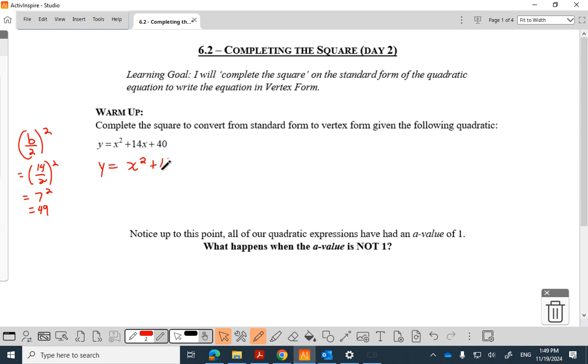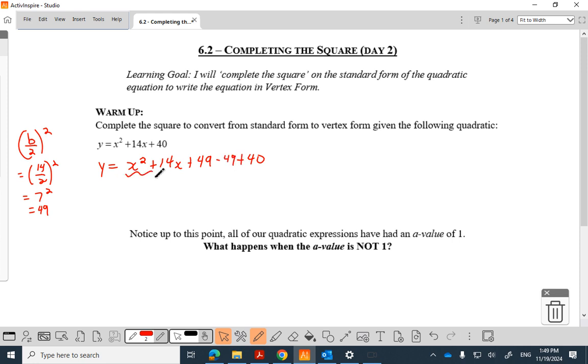I say, okay, I really wish that was 49 instead. Am I allowed to just add 49 to things? No. You absolutely cannot just add 49 to things. You change what they are. What number can you add? Zero. Yeah, all correct. I can add 0, so if I'm going to add 49, I also have to subtract 49.